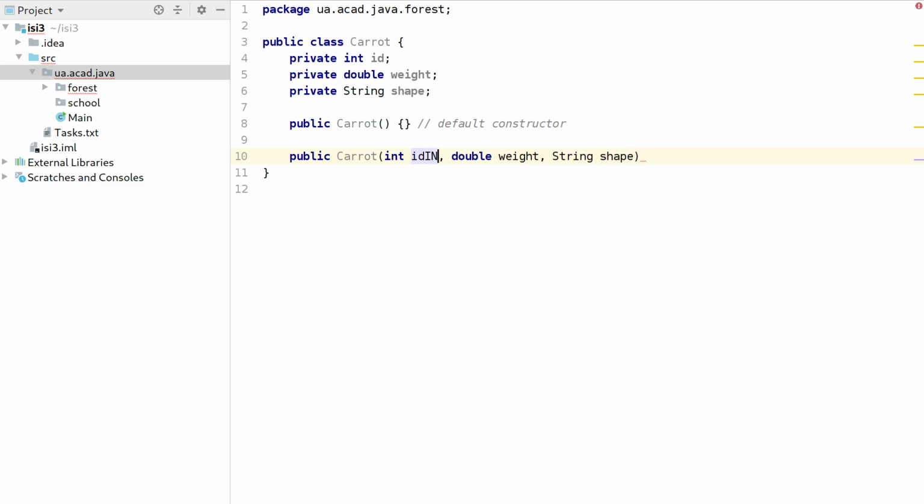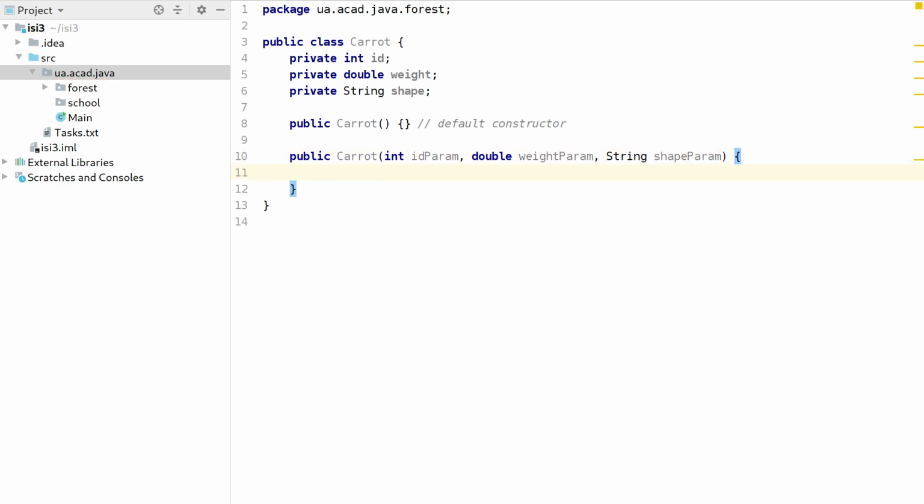It's not a good style. Only for this class I will add this, because these are input parameters, ID param, weight param, shape param.